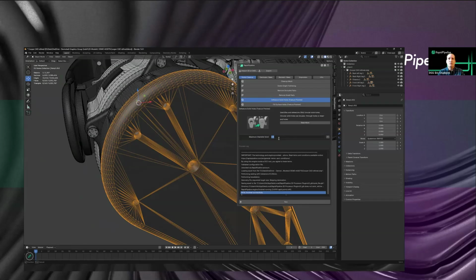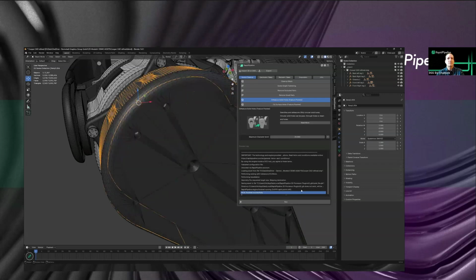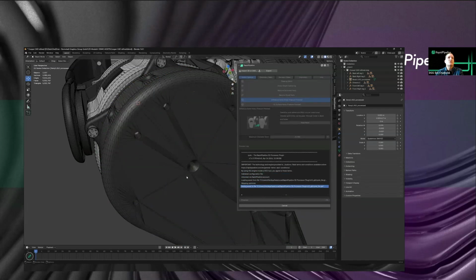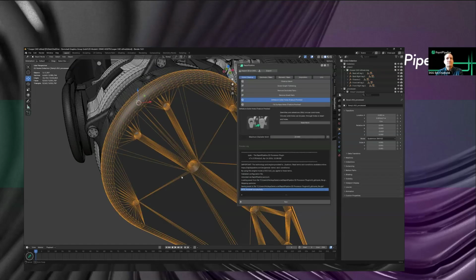It might be like 0.1, 10 millimeters. Maybe let's try 20 millimeters, for example. Oh, is that right? Yeah, that's in millimeters. So 20 millimeters. Let's try that. And since we have only this thing selected, it's only going to run on the selected mesh, which is cool. Kind of lets you choose different things for different surfaces.